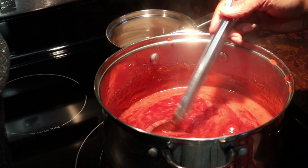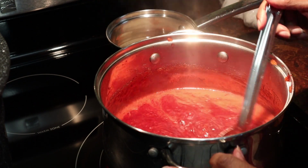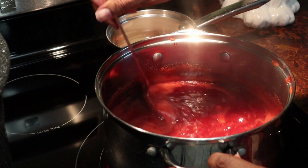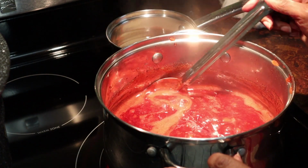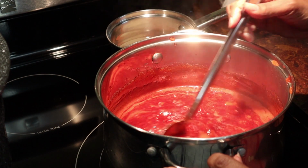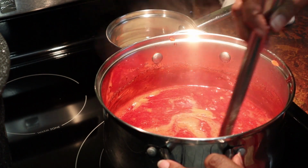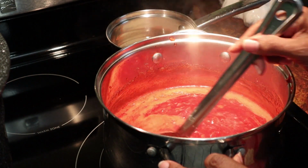So we'll let it cook for 1 more minute, and then we'll take it off the stove. And you'll notice that even though we added the butter, there was still a little bit of foam in it, but there's not as much foam as what I've had when I didn't use the butter, so looks like that could be an interesting little tip.